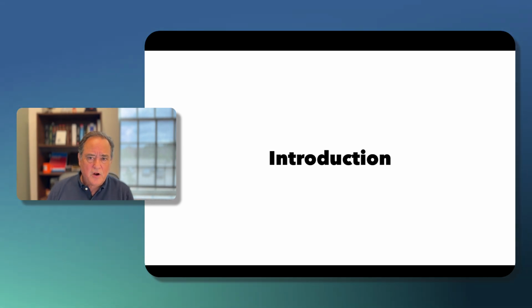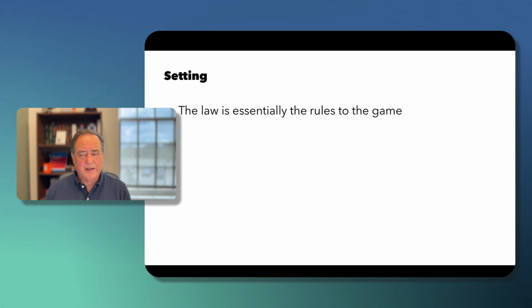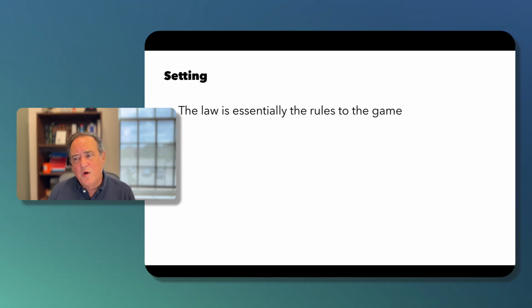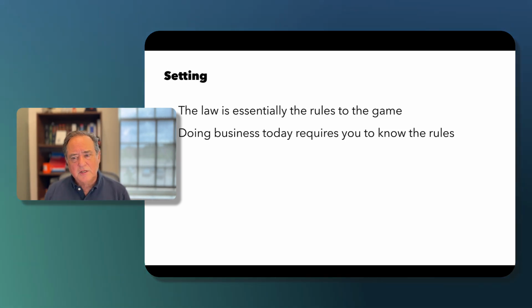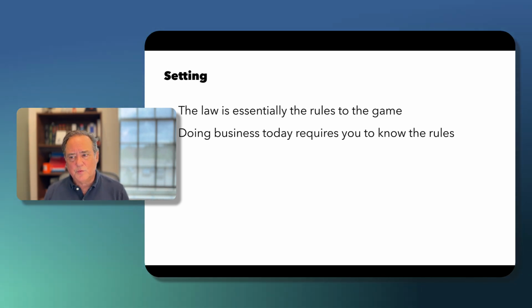So we start with the notion of the law as essentially the rules to the game. When you think about the law, it's like when you open a box of Monopoly and you take out that instruction sheet. And it's the rules to the game. That's essentially what the law is. You would not want to play a game without knowing the rules. So doing business today requires you to know the rules.